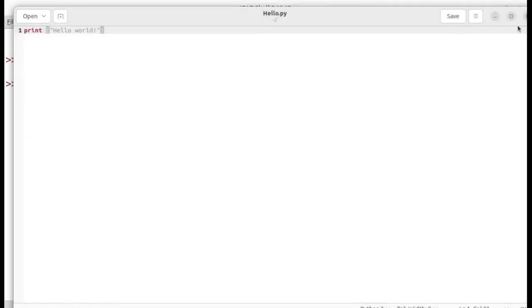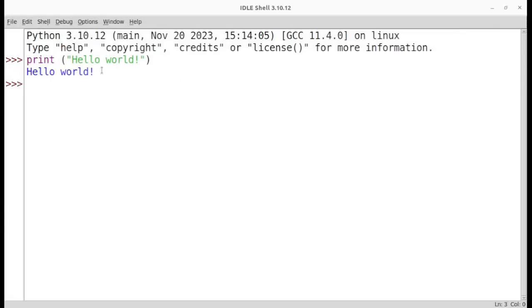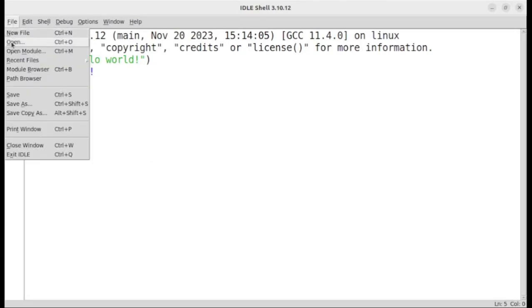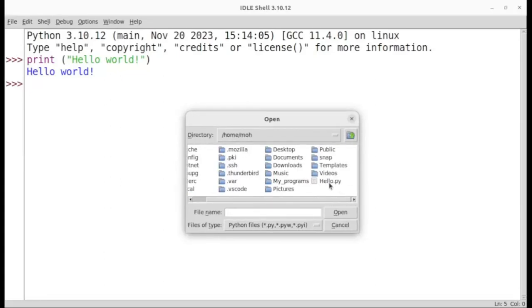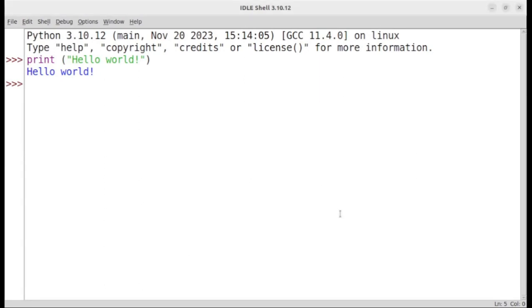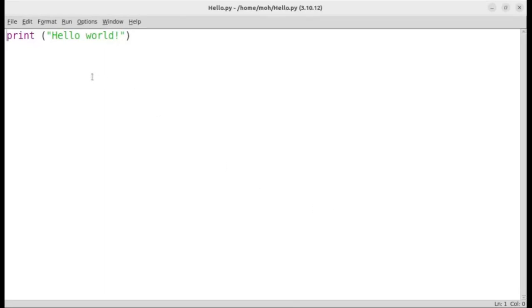Okay, our file is saved now. We go back to our IDLE and we will open the file that we've just created. So we go to File, Open, and here I should find my file, hello.py. So I just select it and click Open. And here is our file opened. So in this case our code will always be saved in this file, and we can open it whenever we need it.